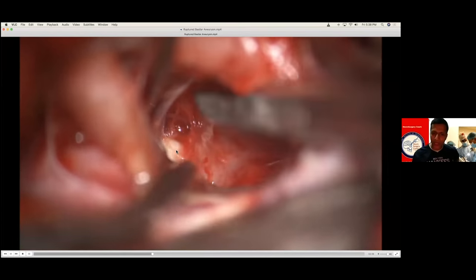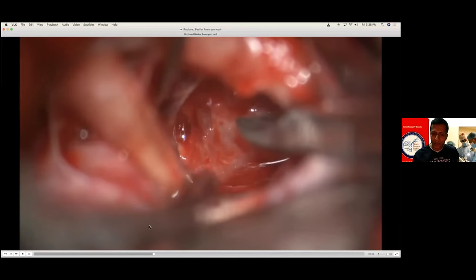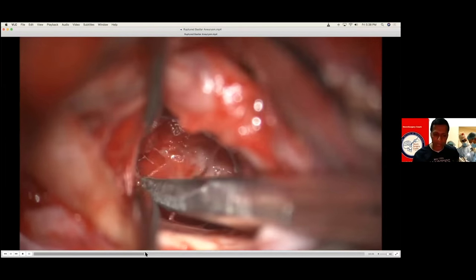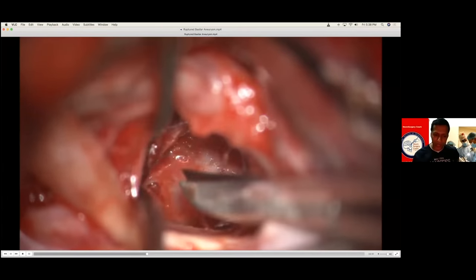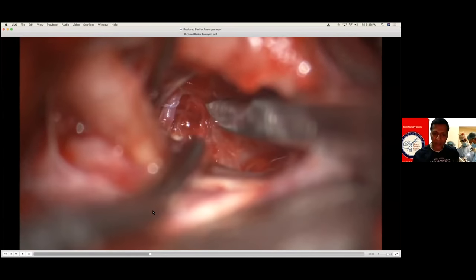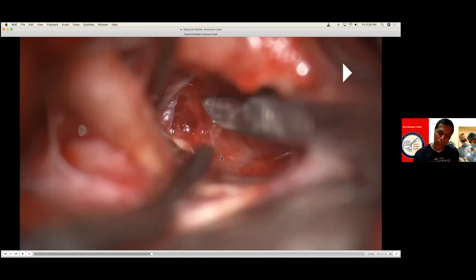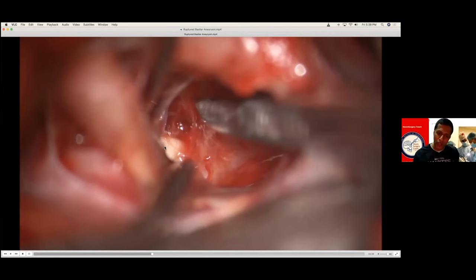Can you see the white thing? Yes. That is the most important thing. I am going to show that to you again. I am going to dissect, and I have to find that white thing. If you see that white thing, that means anything above that white thing is PCA. Anything below that white thing is superior cerebellar, and that is a basilar. So this is the most important thing, that is a contralateral third nerve.